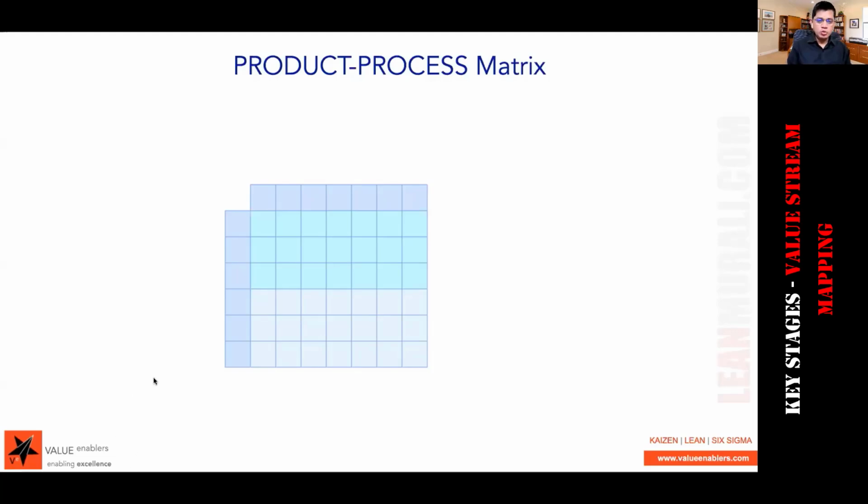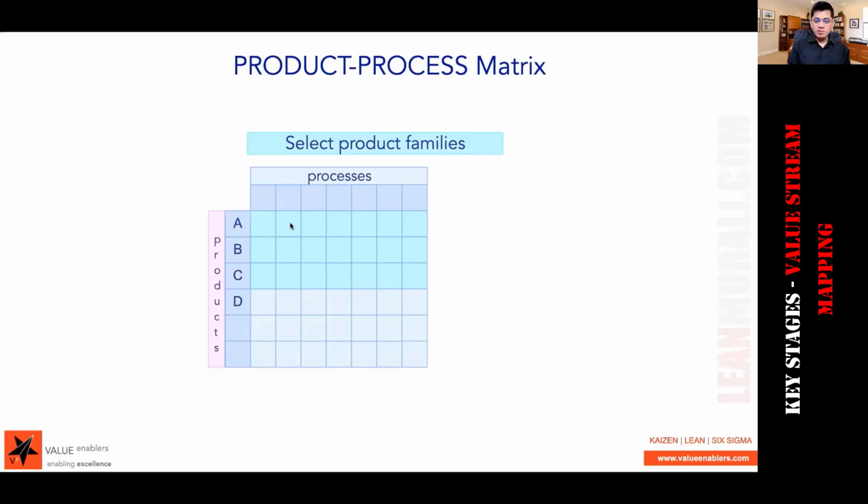So what we are trying to do in our organization is select those product families and products and write down the processes. For example, if I write product A, B, C, D here, suppose ABC is dosa type, dosa, idli, you can type it as onion dosa, rava dosa, and onion uttappa, something like that. And they will go through almost similar processes.